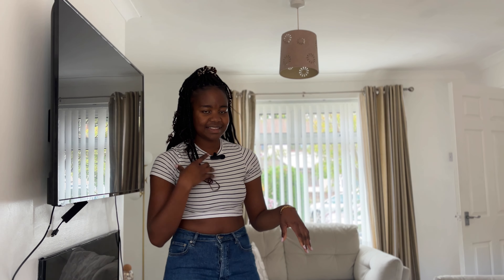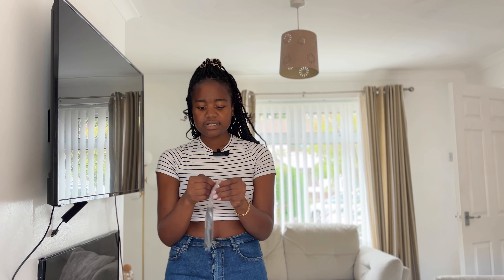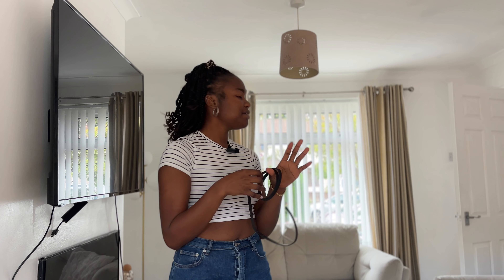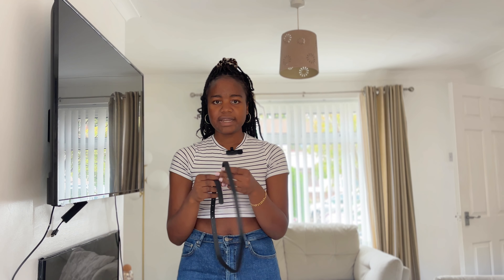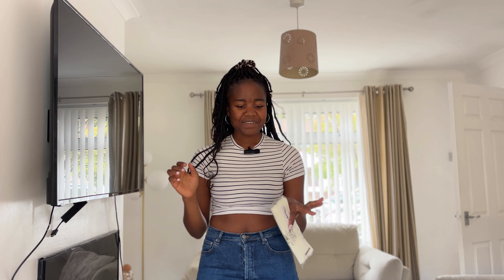There are 20-plus things in here so this is going to be a kind of long video, bear with me. First of all, I got this belt — it's a basic belt for pants. I'm by the window so people can see me, but I don't care. This is what it looks like — I absolutely love it. I would probably wear this with some black trousers when I want it tight.